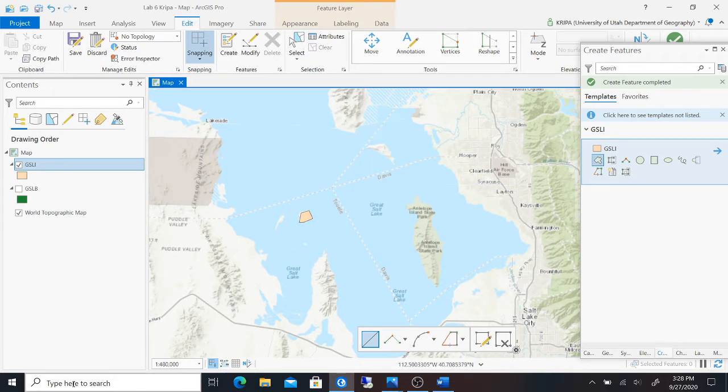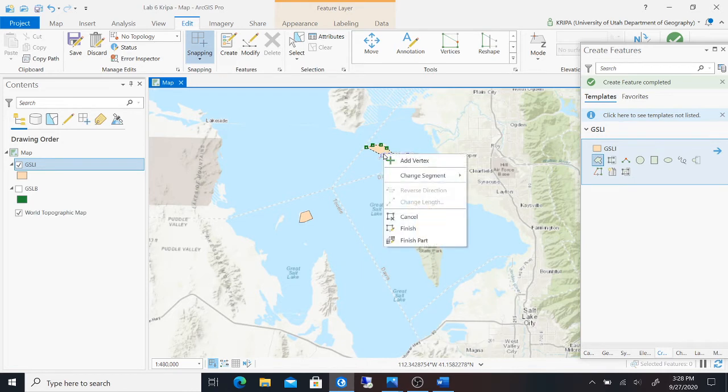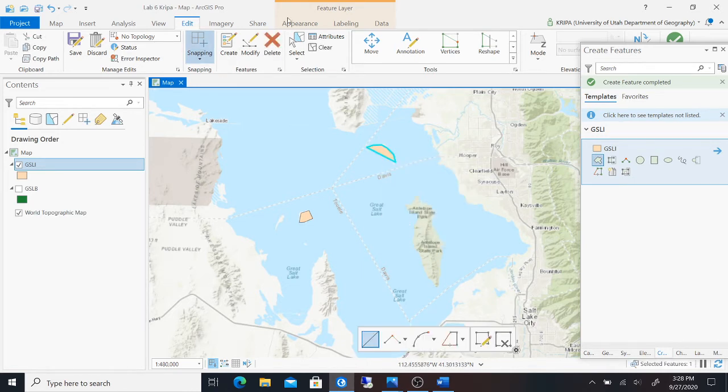I want to digitize this island now. Right click to finish, clear. Make sure to save it. Yes. Let's do these as well.